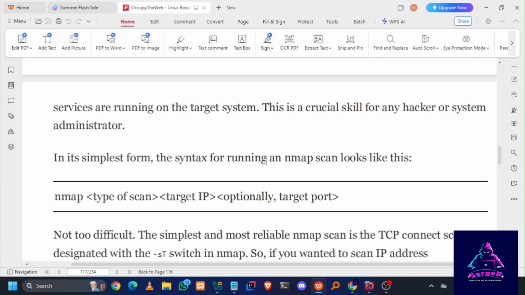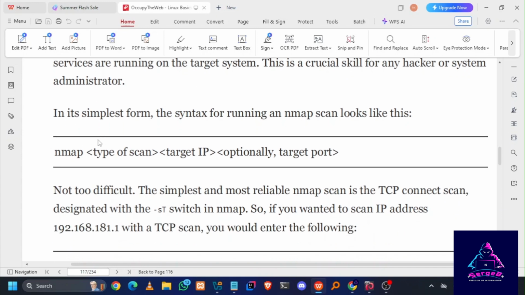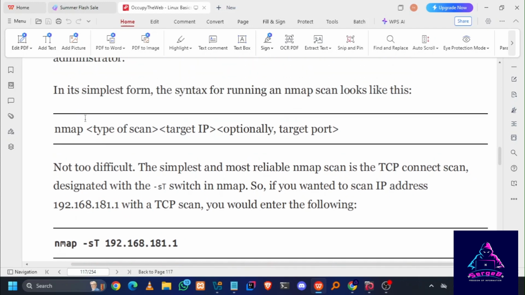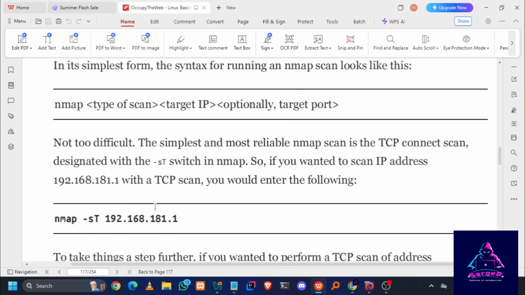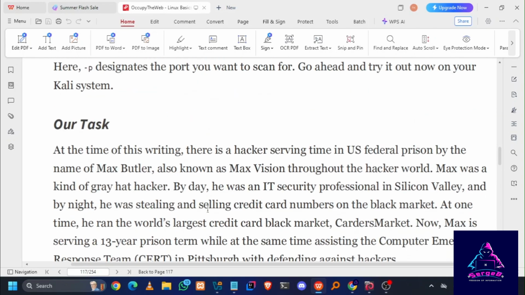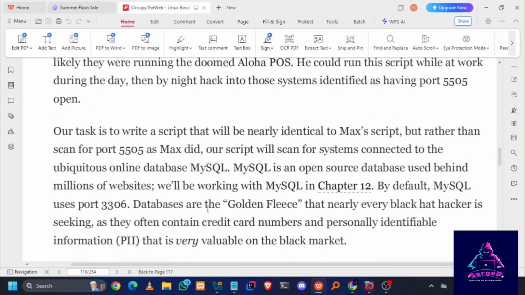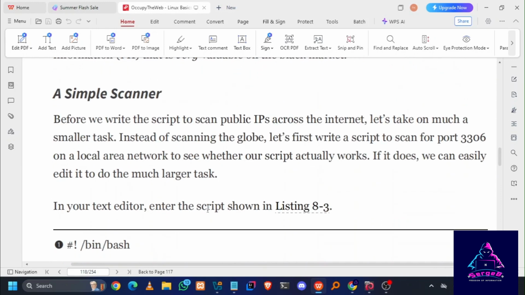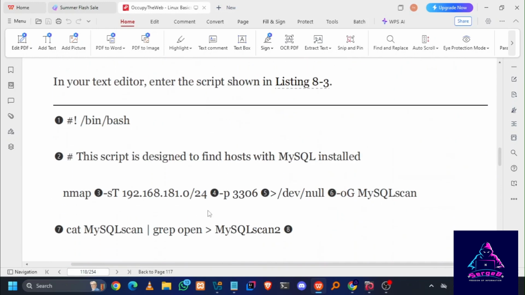So for example, let's create the simplest program to scan an IP address. Our task is to create this simple scanner in bash script.